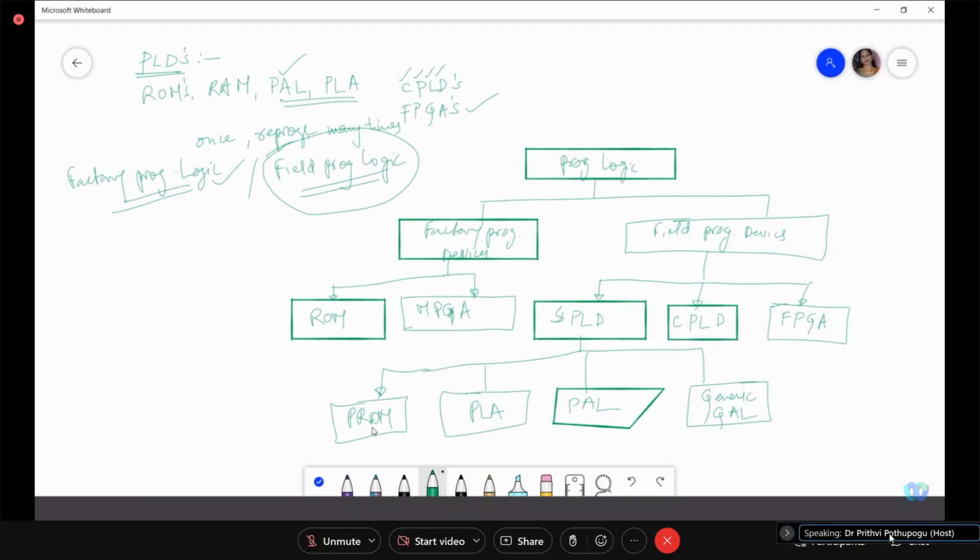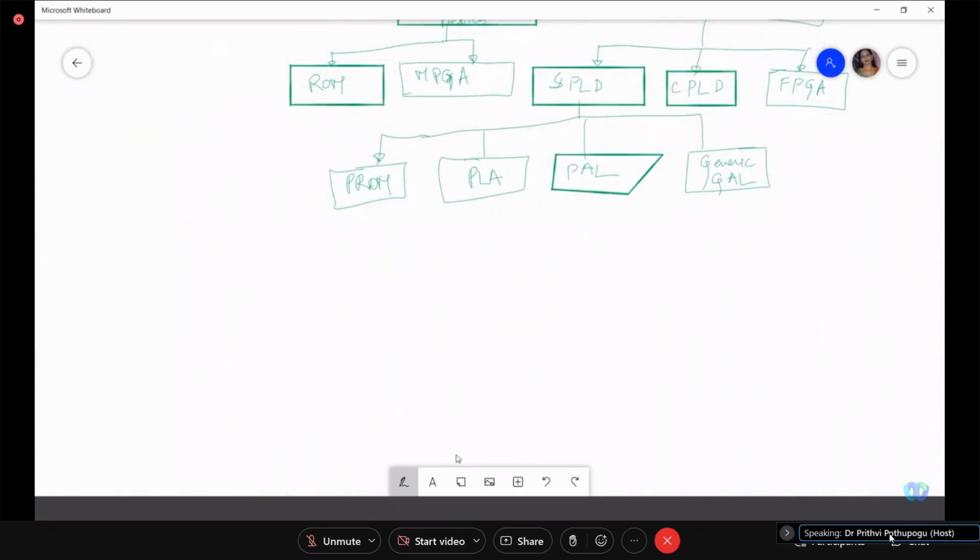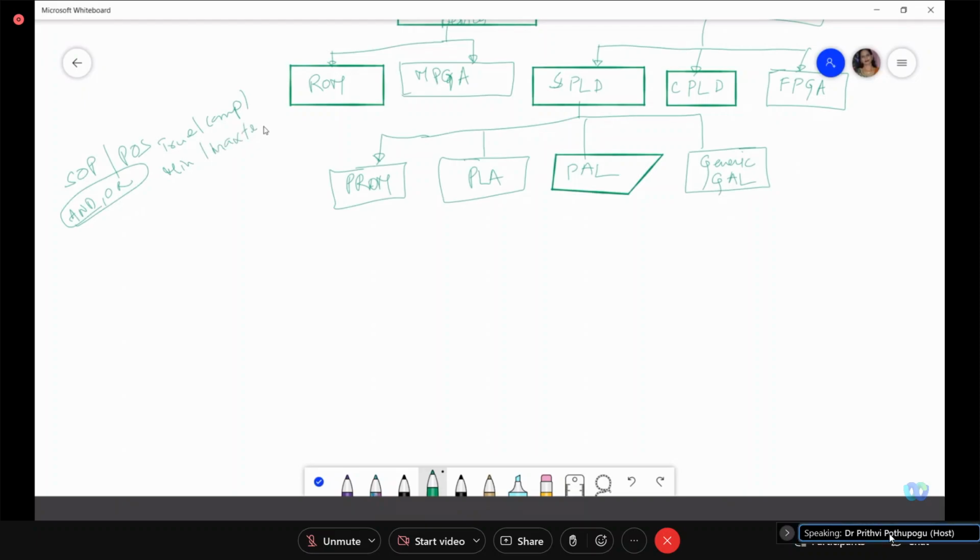What is the difference between PLA and PAL? The general structure of our designs will be SOP or POS format, which is a combination of AND and OR logics only. If you put this into a proper format of true and complement elements and define the min terms and max terms, you are able to define the total design.